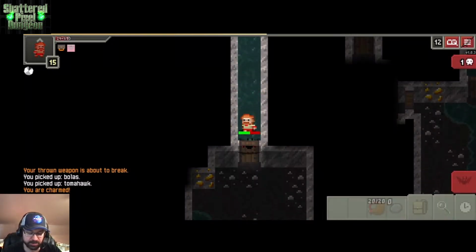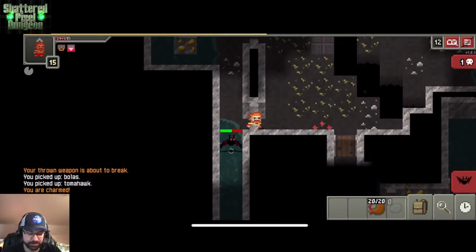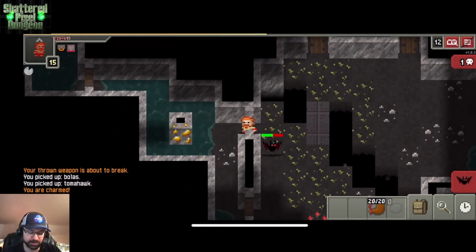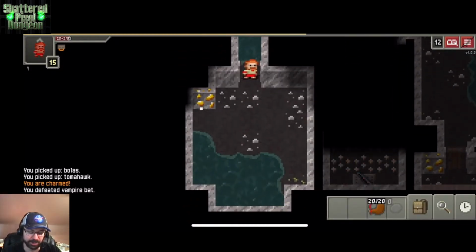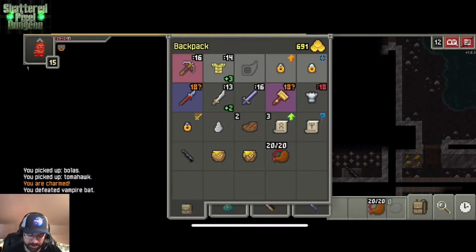Charmed again. This thing sucks. What I don't like is it seems my charm always takes longer to wear off than theirs. So I'm running away and they're smacking me. But I'm like, I like you too much. I can't hurt you. I'm like an abuse victim, right? But I love him.